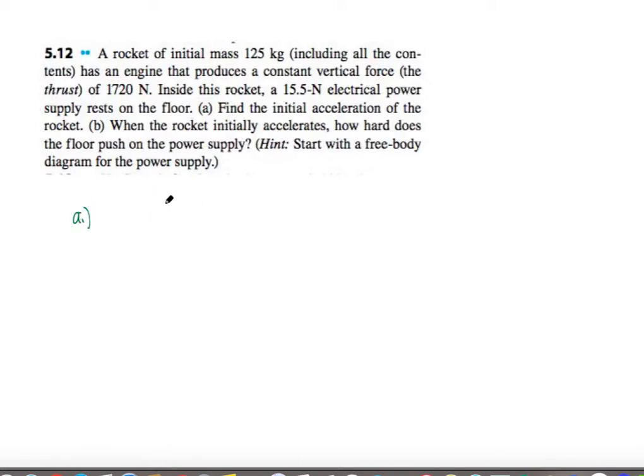So in order to do that, I'm going to start with a free body diagram. So I have the weight of the rocket pulling it down. So Fg equals mg. And then I have some thrusting force that is hopefully larger than the force of gravity. And I'll call that FTH, for force thrust. And this is all I have for my free body diagram. So in the y direction, I have the thrusting force minus, I'll just go ahead and skip to mg, equals ma in the y direction.